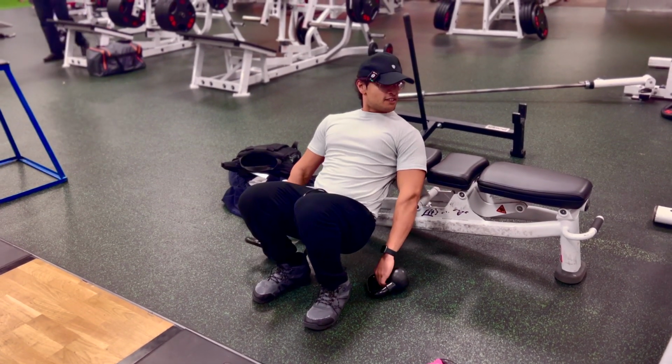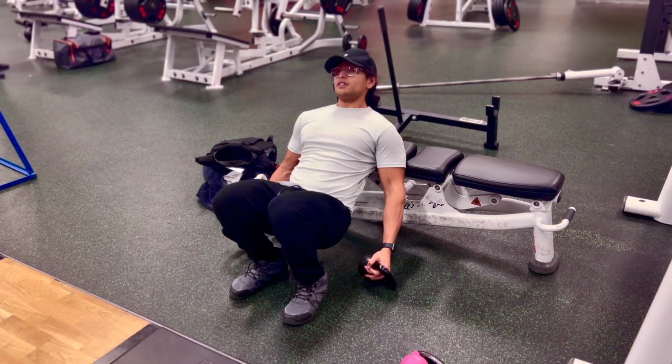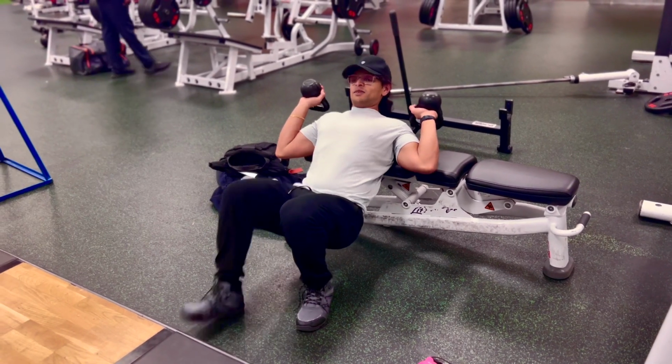So for my final movement, I'm doing pullover with the kettlebells. I like using the cannonball grip.